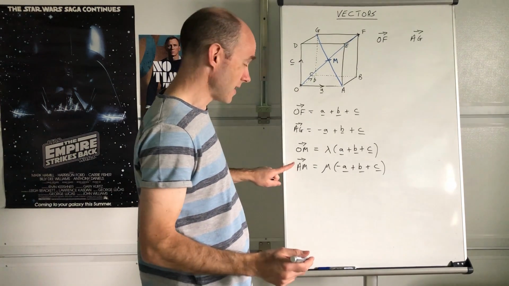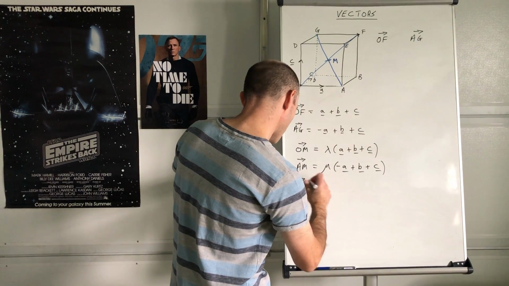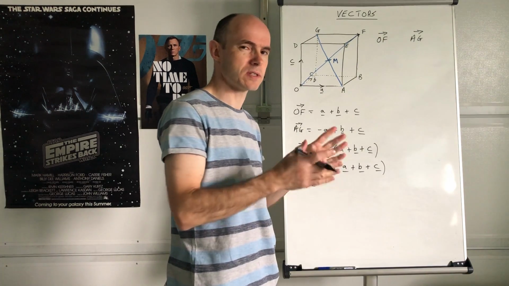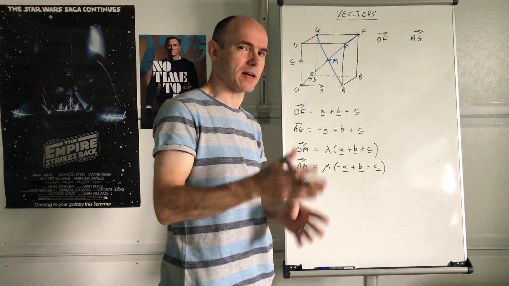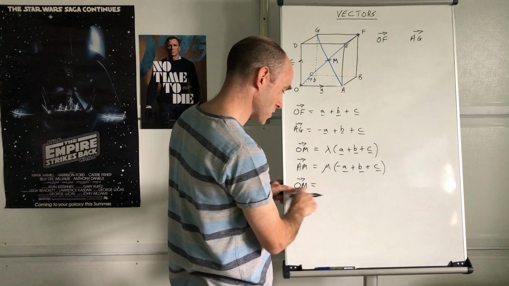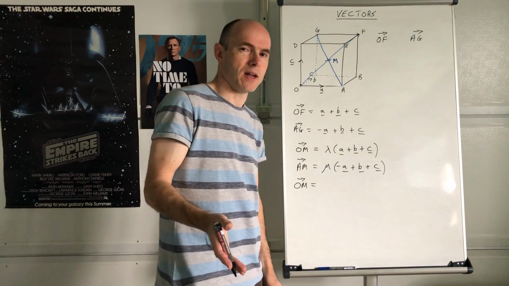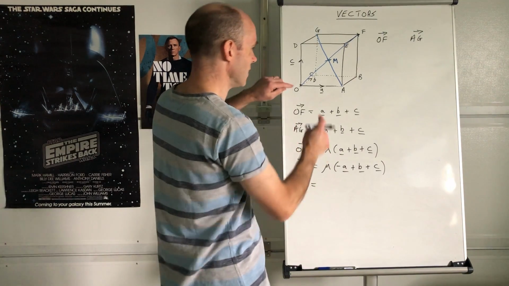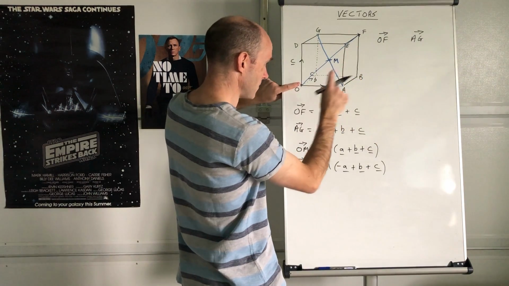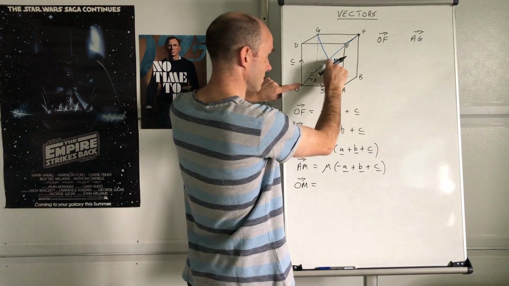Now, let's get another expression for OM. And this is what a lot of vectors problems boil down to: trying to get two separate expressions for the same vector and then setting them equal to each other. So we've got OM equals this. I want to get a new expression for OM using that. One thing I've come to like about vectors is that to get an expression for OM, you can choose whichever path you want. So the paths I'm thinking of are straight from here to here, or you can go from here to here to here. And that's what we're going to do.